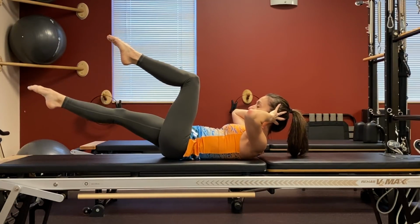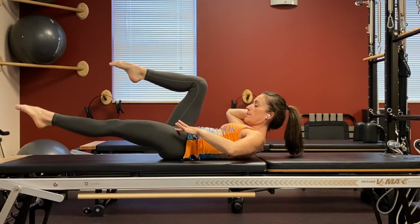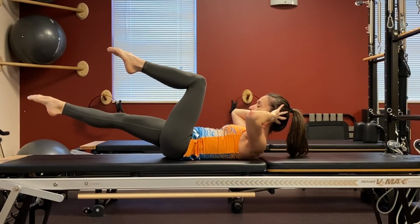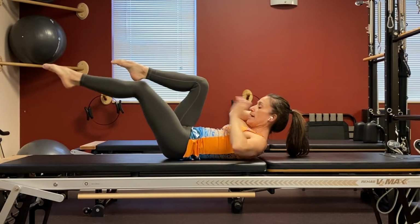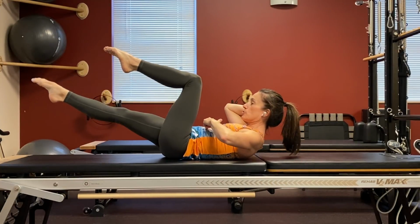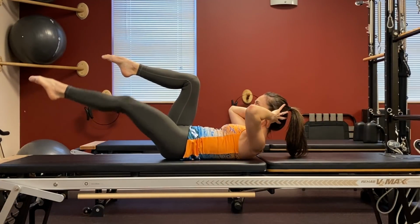Inhale. As I exhale, I'm just going to extend my leg, and then I'm going to inhale, bend it. Exhale, opening through the front of the hip, maintaining that imprint position. So reaching that leg as long and as low as you can, but again, maintaining the integrity of the front of the hip. Exhale, keeping your shoulder blades just lifted off the mat. Think about gliding that rib cage towards your pelvis.